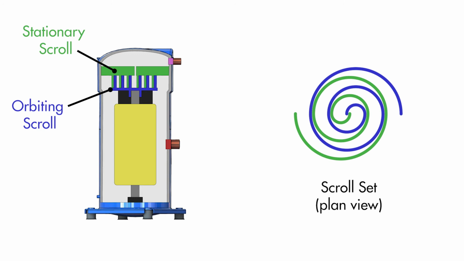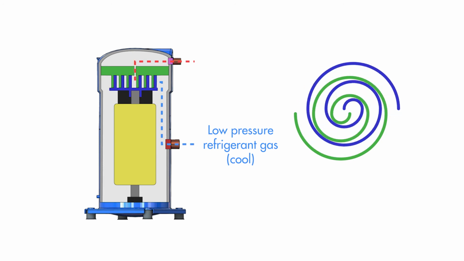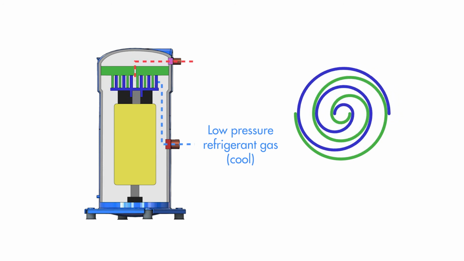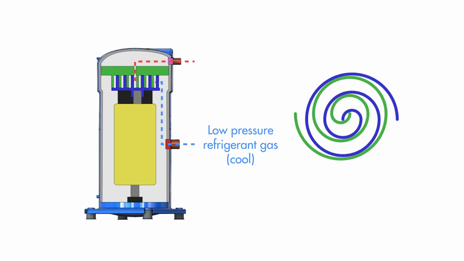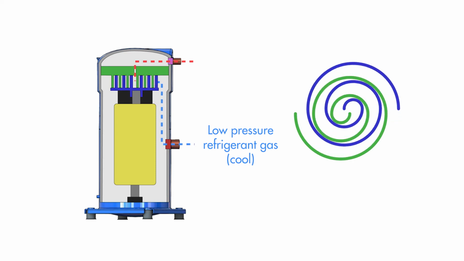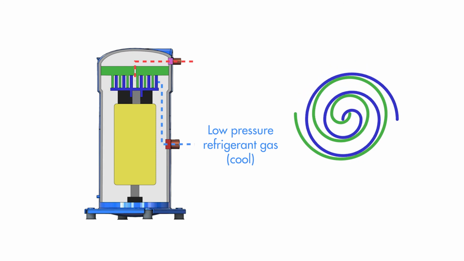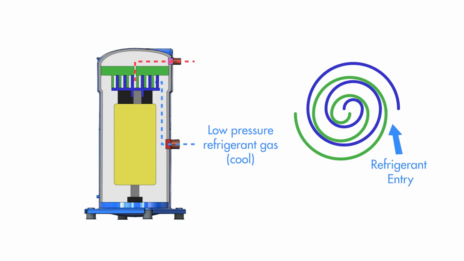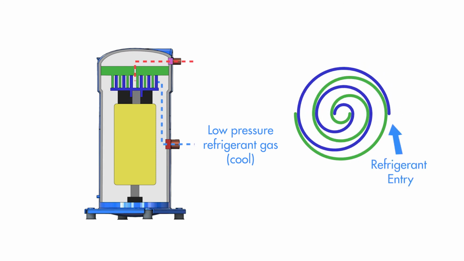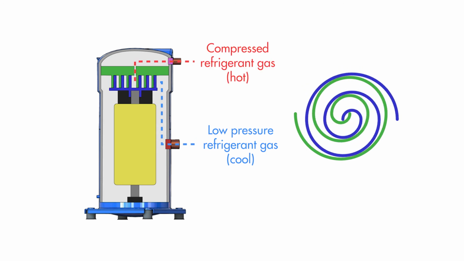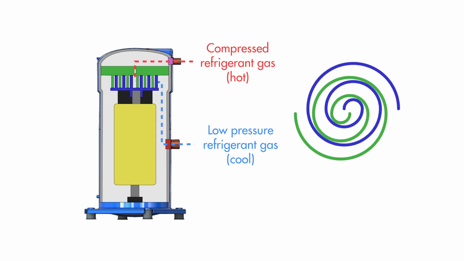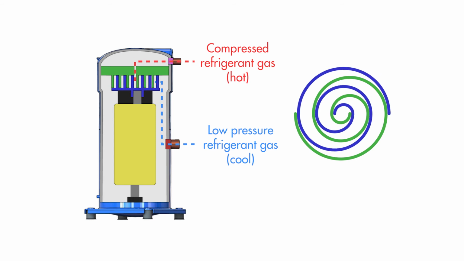The stationary scroll and the orbiting scroll are mated together and form the scroll set. During operation, gaseous refrigerant gets sucked into the compressor and is drawn into the scroll set. Here the interaction between the fixed scroll and the orbiting scroll is what provides the mechanical compression of the refrigerant. The refrigerant enters from the outside of the scroll set and gets squeezed to the centre. From here, the now compressed and hot refrigerant gas exits the compressor from the discharge outlet.